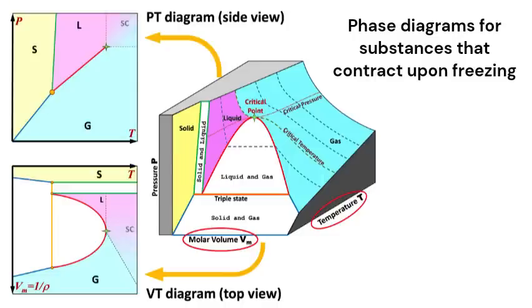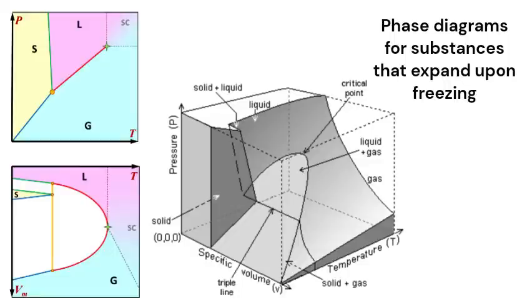Alright, now that all the well-adjusted normal people are gone, let's geek out and do some extra credit work. So the diagrams that I've showed so far are for materials where the solid is more dense than the liquid. Water is different. Water ice is less dense than liquid water. Water expands when it freezes, which is why frozen pipes burst in the winter and ice floats on water. So the water phase diagram looks like this. Yeah. Go ahead and try to wrap your head around that one. Water is weird.